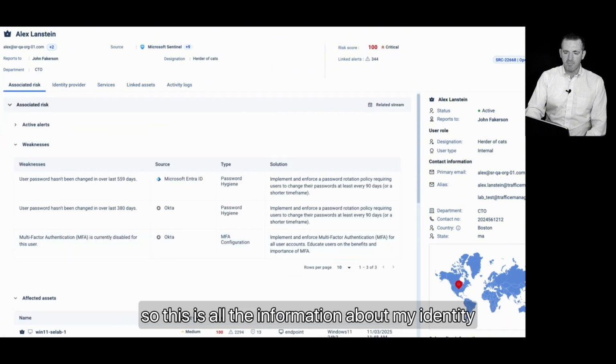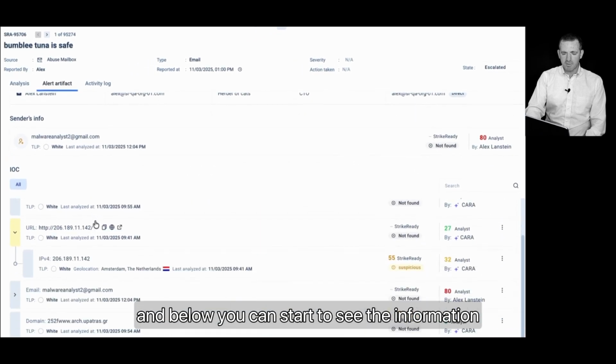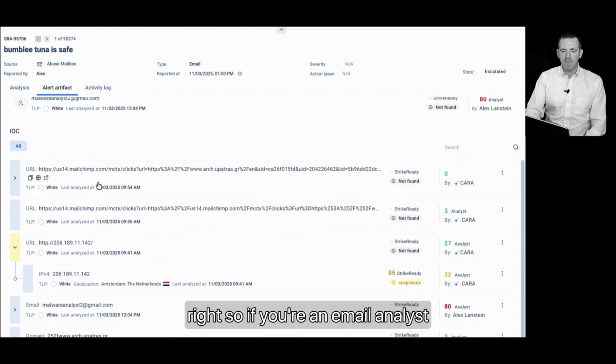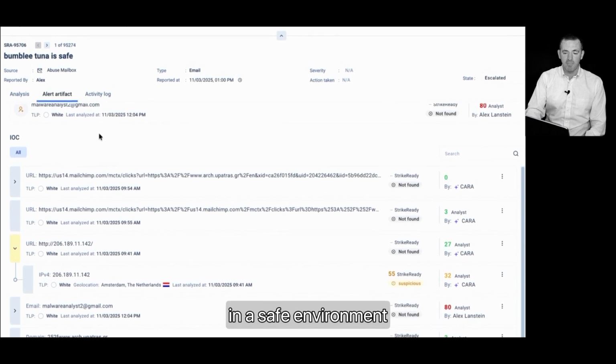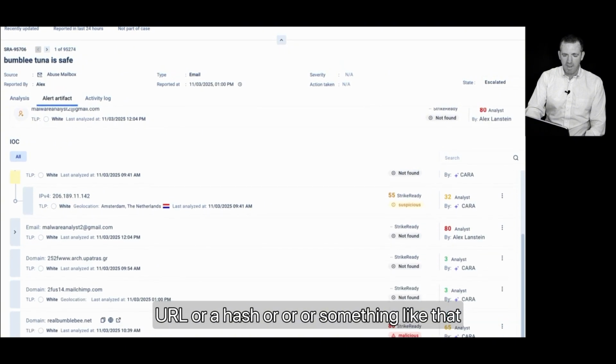So this is all the information about my identity. And below you can start to see the information we've extracted from that email. If you're an email analyst, you're frequently seeing URLs and attachments and things that you want to analyze in a safe environment. So I could come down to a particular URL or a hash or something like that.